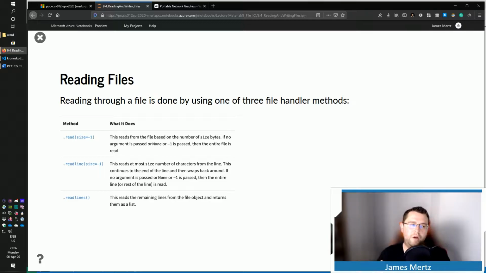So say you have a line that is 6 bytes and you grab 4 bytes the first time, and then you ask for 4 bytes again, it'll grab only the 2 last bytes that are in that line and give that to you. And then when you call readline again, it'll wrap around and give you the next line. Then finally, readlines converts all of the lines in the file into a list that you can then iterate over.